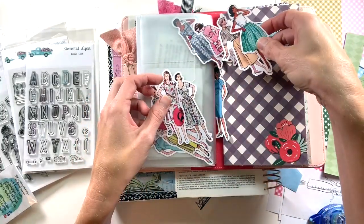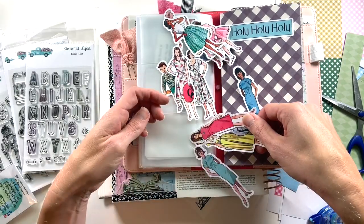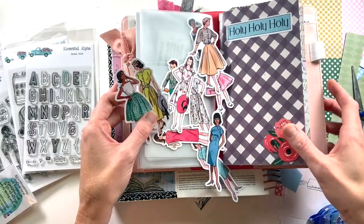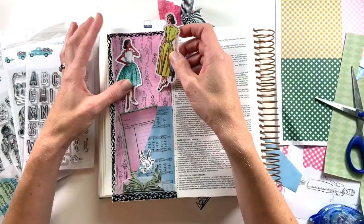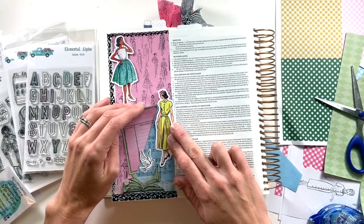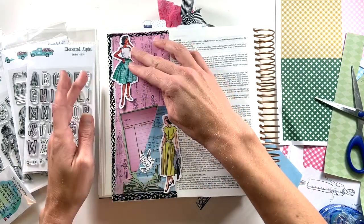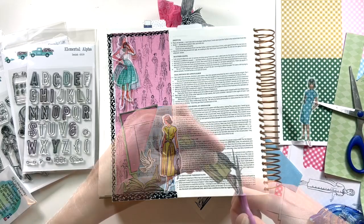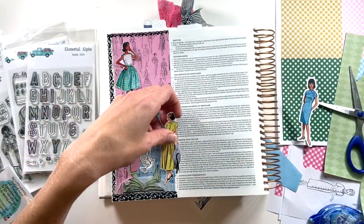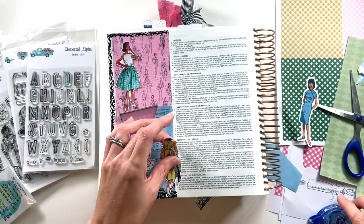Here you see me going through the die cut pieces that were included in this kit. I love these ladies. I wish that By the Well for God would carry these separately so I could buy them over and over again. But of course they do come as part of the package. When you buy the kit, you get a digital file that includes these girls, and you'll see me putting them on all the things. I'm going to trim off a little of the white border, and I'm going to use these to kind of anchor my page.